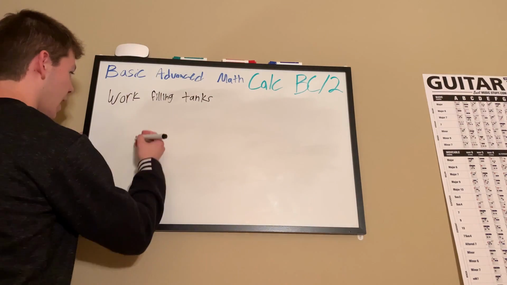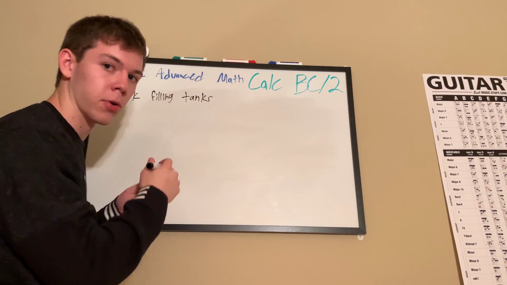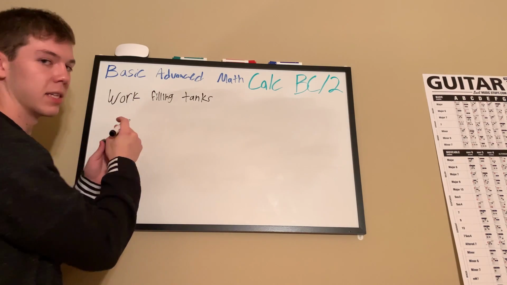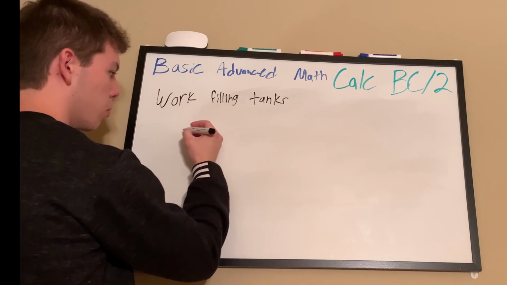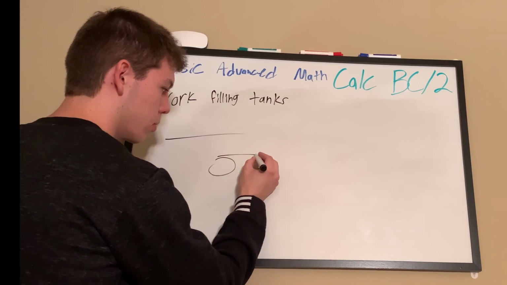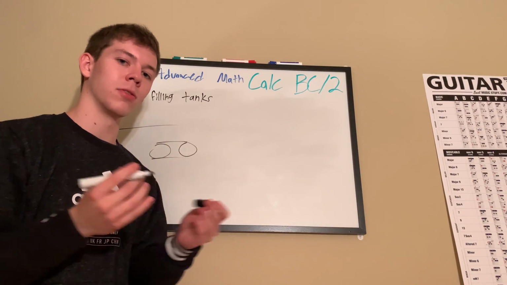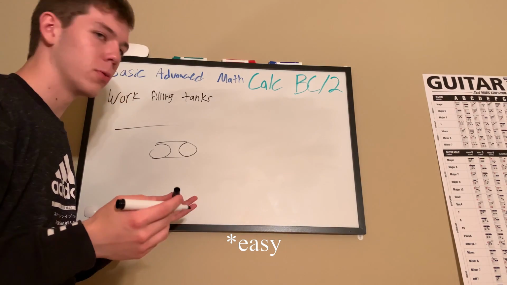Basically, what we have is a tank, say it's above ground or underground. It's going to be a certain distance from where you're starting. We'll say this one's underground at the moment. We're going to be using a cylindrical tank, because you could do other shapes, but a cylinder is the most common one to use.